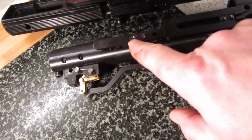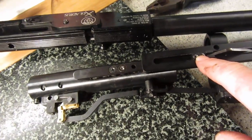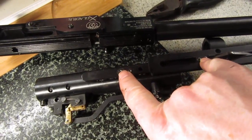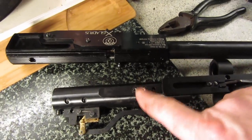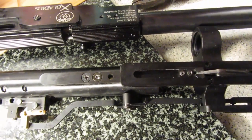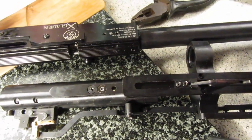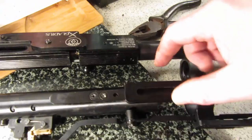Yeah, what they've done, they've basically locked these two screws and these two screws in with either glue or Loctite, so you need heat to get to them. If you can get those four off, you can get into it just by taking these two out, but because they're locked tight in, I had to unscrew the actual rail off the top of there where the scope fits, unscrew it from the top of the breech, loosen some of these screws off just so I could slide it down the barrel and get it off.